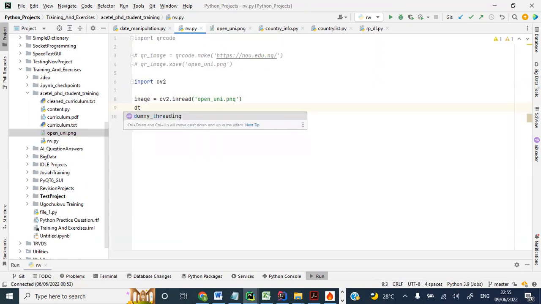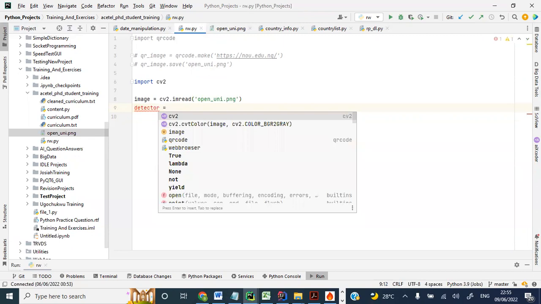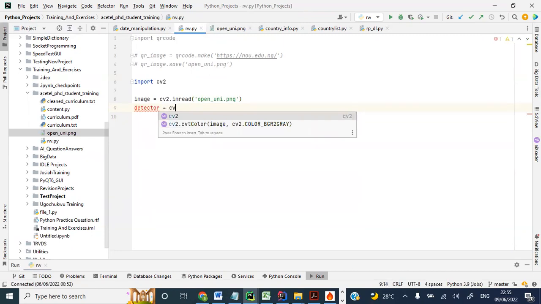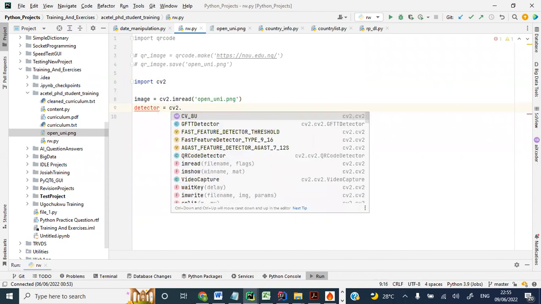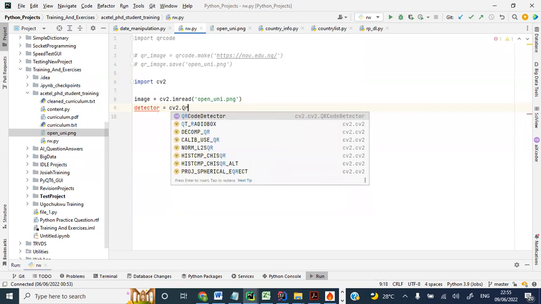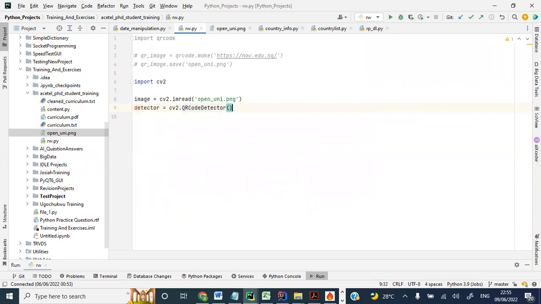Then we create a detector. It's just a variable, so you can call it anything you like. It's cv2.QRCodeDetector. So we create an instance of that class. Then we can use the detector to detect the QR image in the image we have imported.